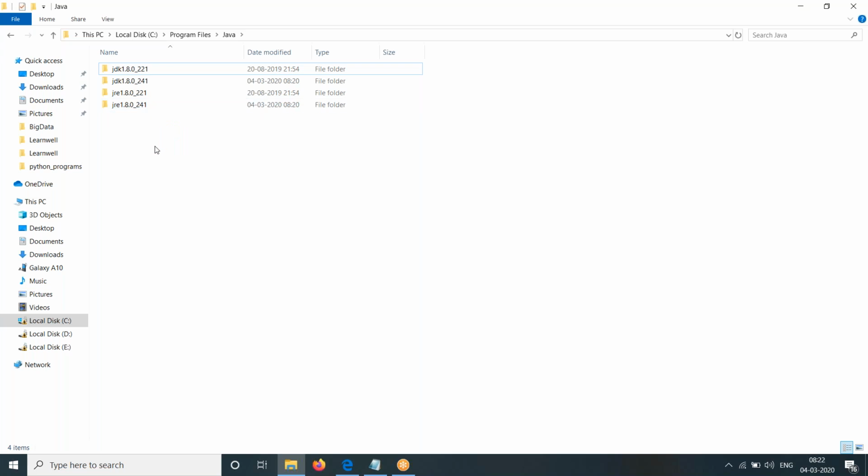But the point is, usually it will take the latest version, and you can set the class path for any one version here. So that is fine. Don't worry about it. Usually we don't keep two latest versions. We just keep the latest one. So there is nothing to worry about there. Now the point is, leave all that part. When you install your JDK, you should find two folders, JDK and JRE. If you have only JRE, then the installation is not correct. If you have only JDK, still the installation is not correct.